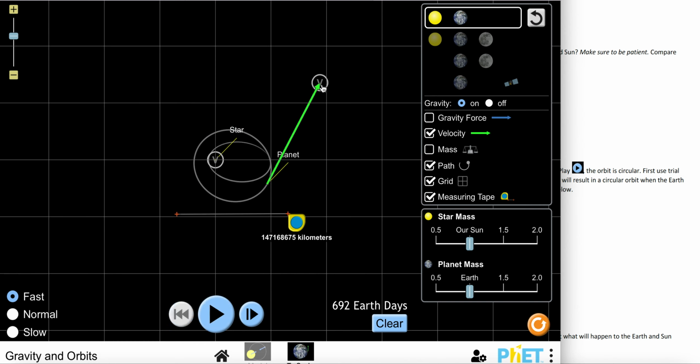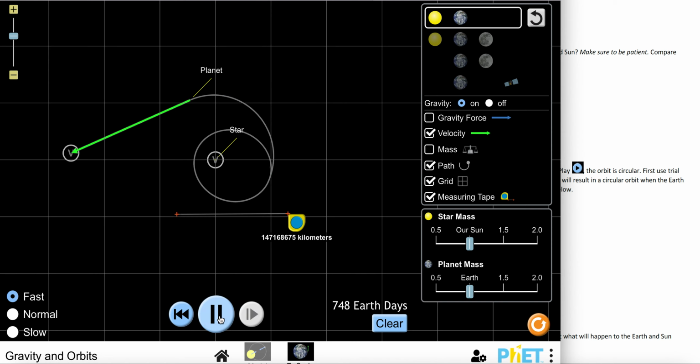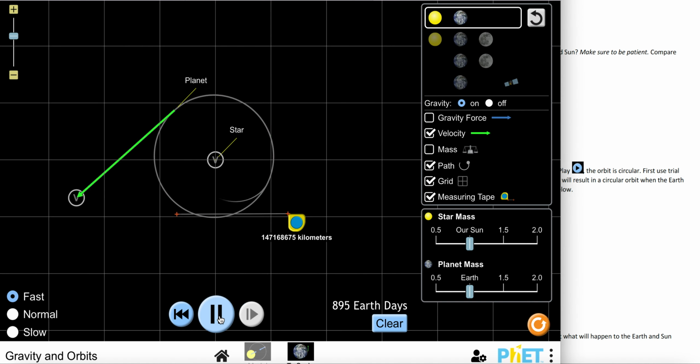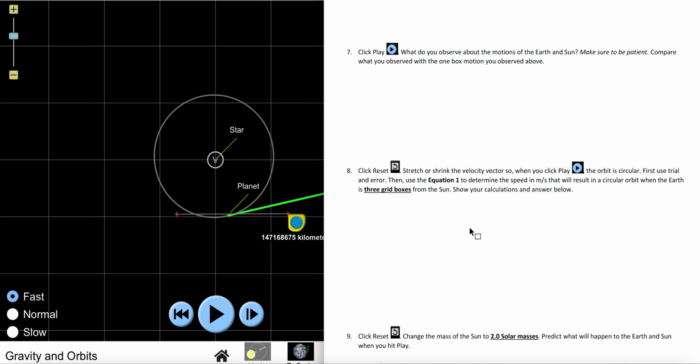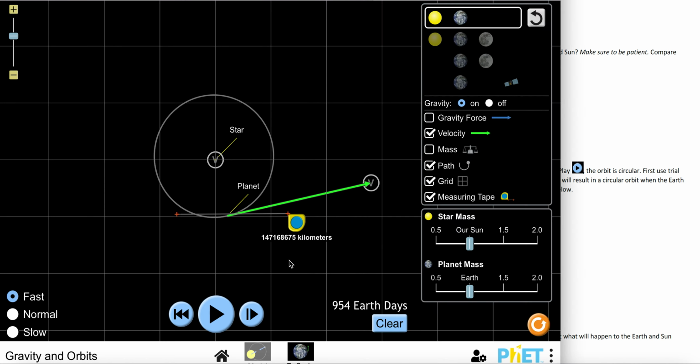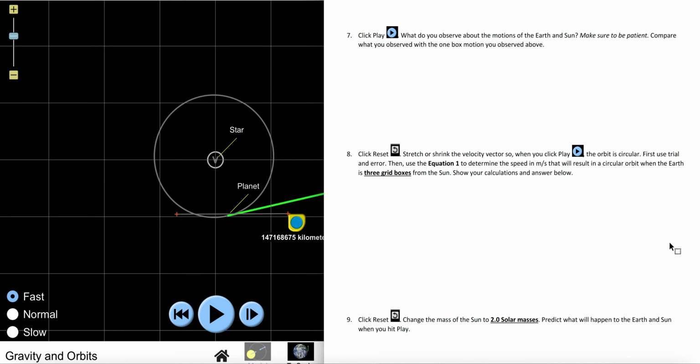And so what if I make it even longer, okay? What's kind of cool about that option is that, say I wasn't that careful and I didn't do it right when I got back to that point, I can get something that starts to get more like a circular orbit, right? And you get to see that progression as you go. Now you don't have to do it that way, but importantly, don't hit reset, right? Because then you'll be at a different grid point.